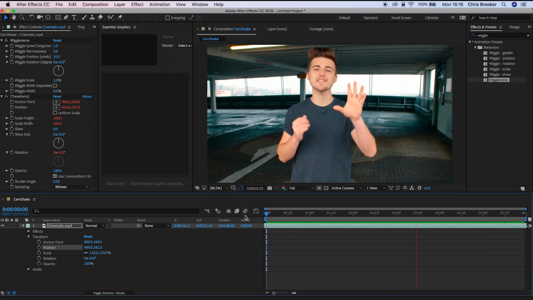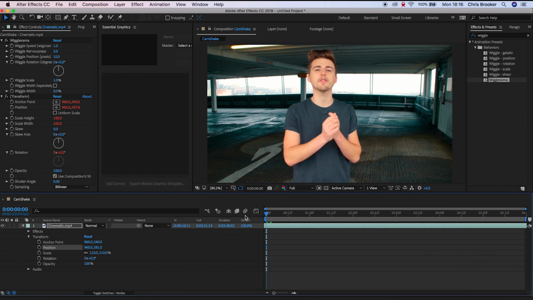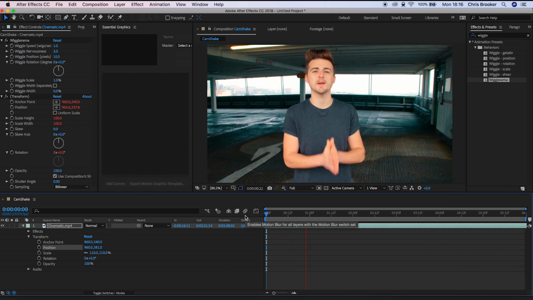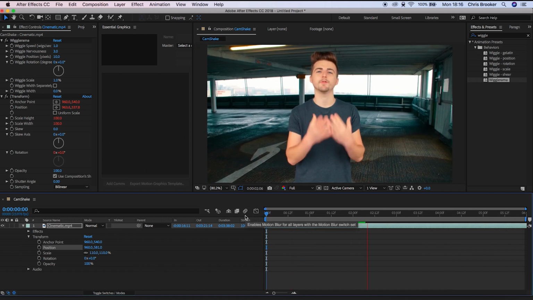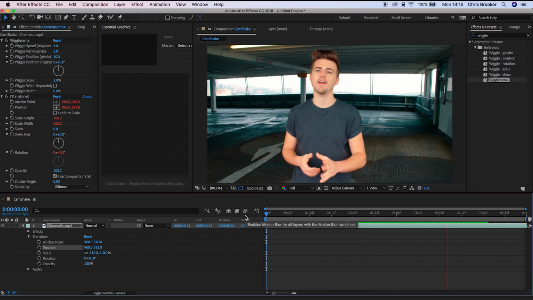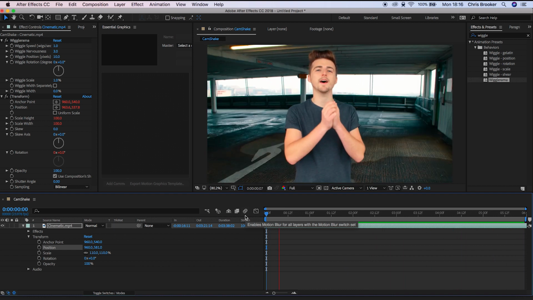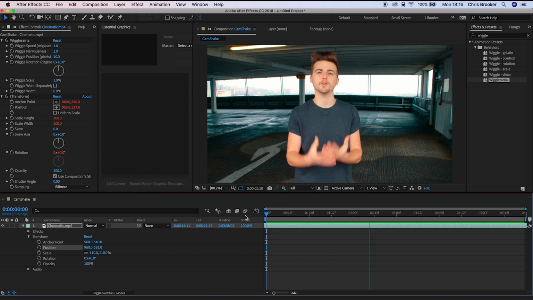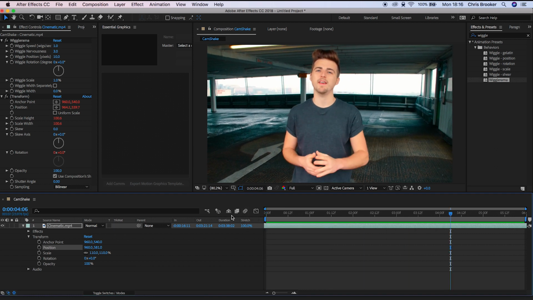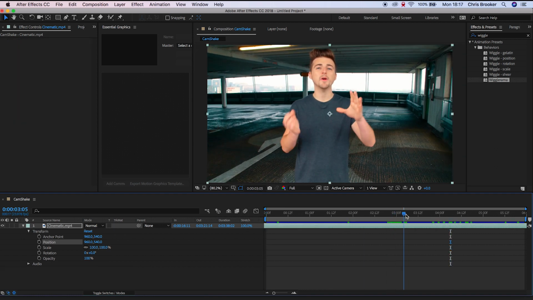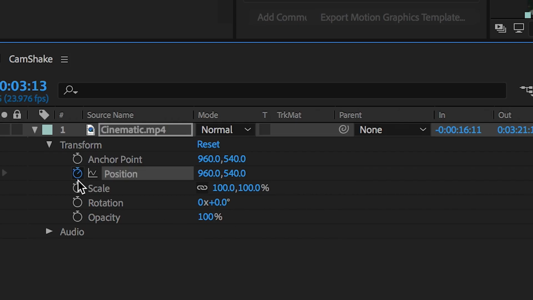But what do we do if we want to add an extreme camera movement? So let's say this footage is from a music video. It's synced up to a track and the music builds and builds and builds. And then on the drop, the force from the beat hits the camera and you see this camera shake. To do this effect, we need to go through and find the point where we want to create this effect. And once we've found that, we just need to go into transform and set a keyframe for position, scale, and rotation.